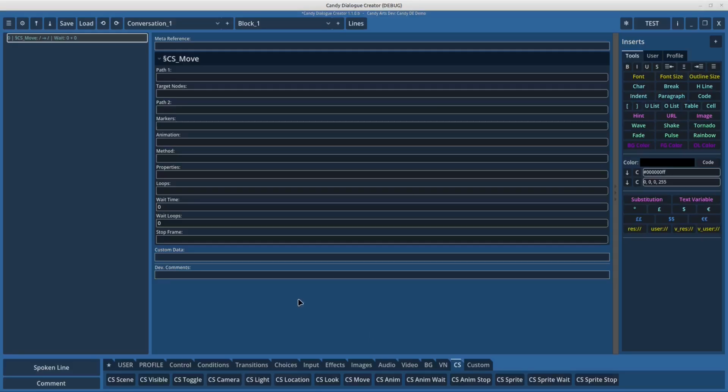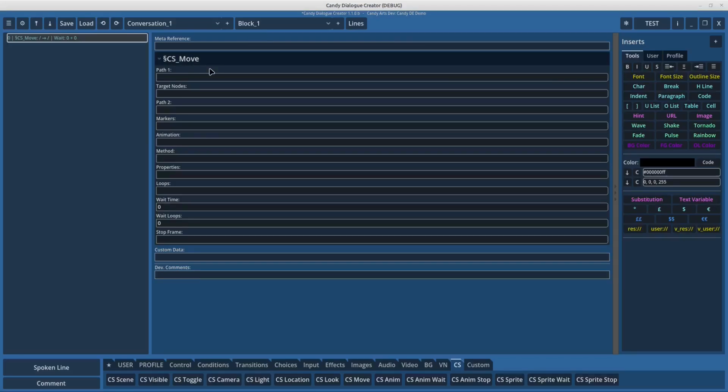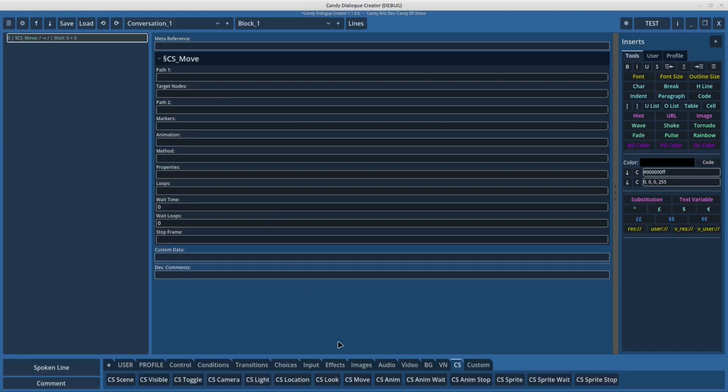So, since you need to write code to make the command work, it's considered a bit of an advanced feature, and we're not going to talk too much about it in this video. That being said, if you know how to make nodes move in your game, and I'm not talking about in Candy Dialog Engine, I mean in general, if you know how to implement movement in a game in Godot, you should not find it very hard to write code for the command.